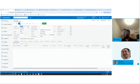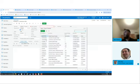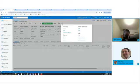So it looks very similar. But now you're thinking more like a construction company or a company like us that does consulting. Instead of having a details tab, you have this estimation tab where, again, you can just fill out generic descriptions and amounts, or you can actually reference service items or physical goods as well. And then you have project tasks that you need to fill out. But again, you can submit the quote as a draft or for approval. Got to pick a project template. So what kind of project is this? We're going to say it's an internal one. We're going to go ahead and submit it, and it goes through that same approval process. And then once that is done, you can print, email, or you can convert to a project.